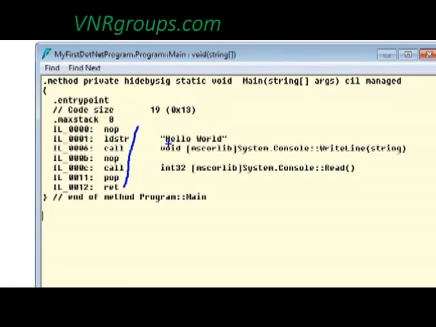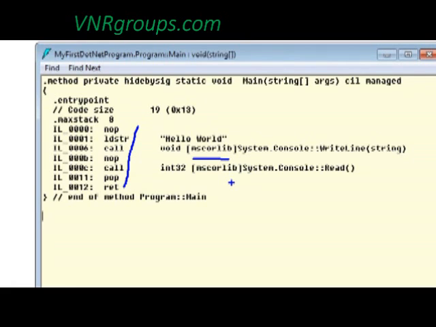And LDSTR "hello world" means load the string onto your display. And void. If you see the MSCorLib, I haven't referred to this MSCorLib in the project. We just have a reference to System, using System, is the only reference we have, but MSCorLib is not referred. As I said, this is referred implicitly, and you cannot control that, because without the MSCorLib reference, you cannot actually write anything, including the using keyword itself. You cannot make use of it.